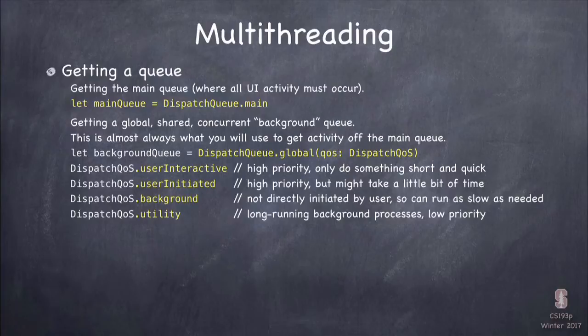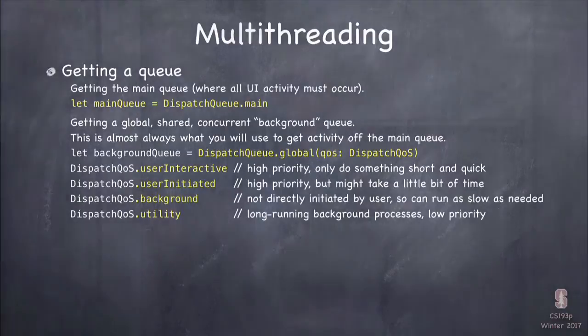Then there's background and utility. These are somewhat similar. Utility is truly the deepest of background processes. This might be something you run once a week in your app. Maybe it cleans up the database by removing old crufty stuff. Something the user doesn't even know is going on. It's so low priority, it just happens in the background. Background might be something where you're thinking ahead a little bit about the way the user might want to use your app, and so you fork something off in the background to go fetch some stuff or whatever. The user didn't ask you to do it, but you kind of want it now-ish, but it's okay if it takes a little while. So you see what that one is?